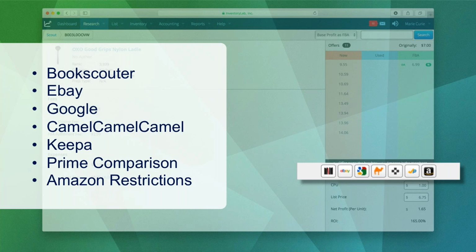And we'll talk a little bit more too. On the 23rd, Stephen's going to join us in a webinar where he's going to take us on a deep dive of how to really use these. Jeff and I have been sellers for a while, and we will admit we don't speak fluent Camel. I want to know more about what he's seeing when he looks at something and says, oh, this number has sold from that, and this is when it's going to sell again. It's just brilliant, and I think powerful tools when we bring them all together. And I really like that they're built in here, and I like how we built them into Scout.